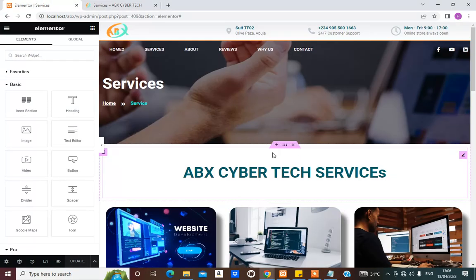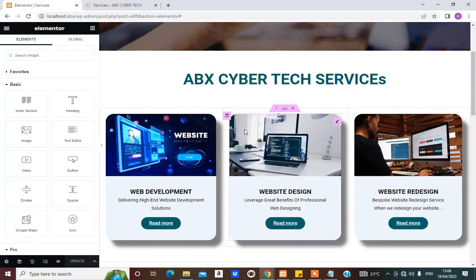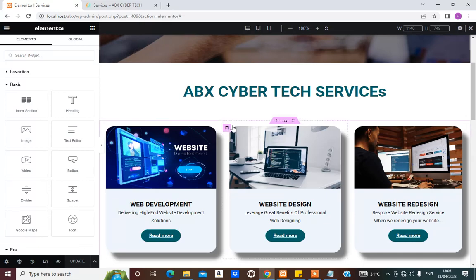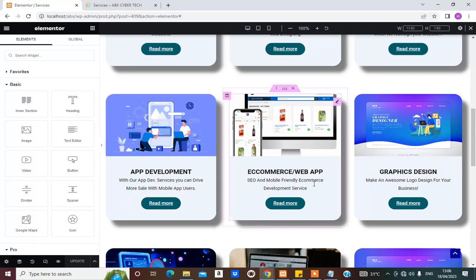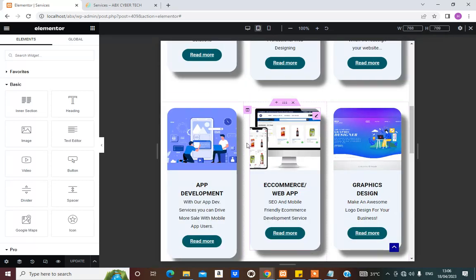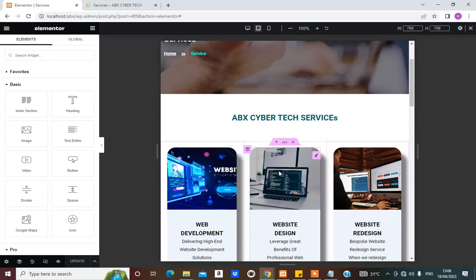So the next thing is to see how we can make this page responsive before we proceed further. So from here, I'm going to click this responsive mode. This is the desktop view. So we'll proceed to the tab view, which is tablet.